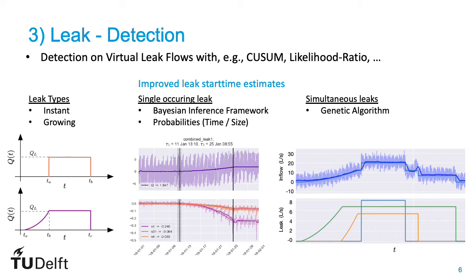With this method, we were able not only to retrieve confidence boundaries for the start times, but also simultaneously probabilities for the leak size as well as the pressure drops in the system. If multiple leaks occurred at the same time in the system, this method had difficulties to find the right parameters. That is why we fell back on a simple genetic algorithm in the case of simultaneous leaks.